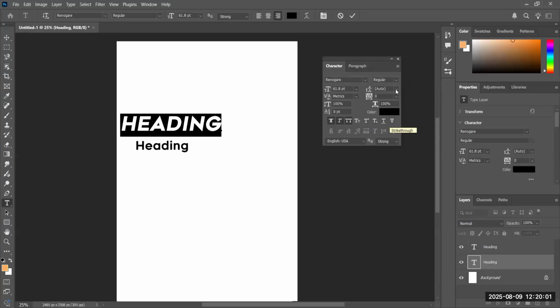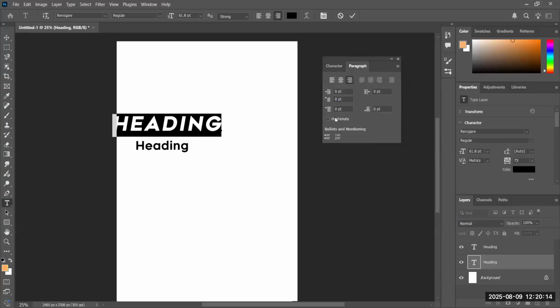And here you can set the line spacing and also the letter spacing. There are so many things you can do. You can also change the paragraph settings, and add bullets. If you want, with this toggle you can make the changes.